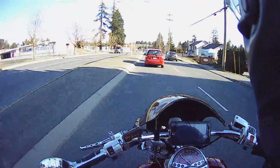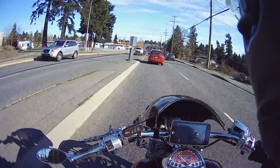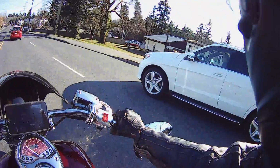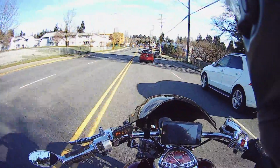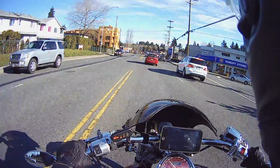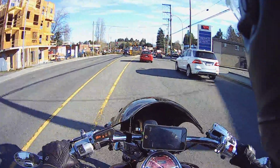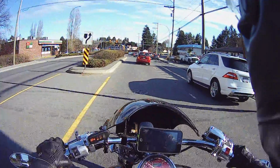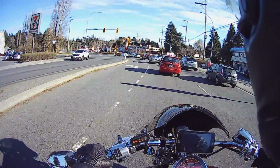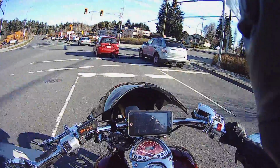One huge difference from riding Candi as opposed to riding Lucy in the bush. In the bush it's kind of just watching out for deer and potholes. Here on the road, oh man, your head has got to be on a swivel, especially where I live here on the island, because I think people take the ferry and they just take a stupid pill or something when they get off. But man, we got some horrible drivers around here. And they're just clueless. They're absolutely clueless. So you've really got to watch yourself around here.